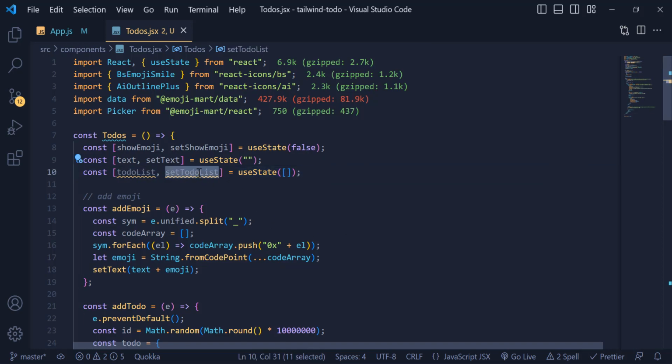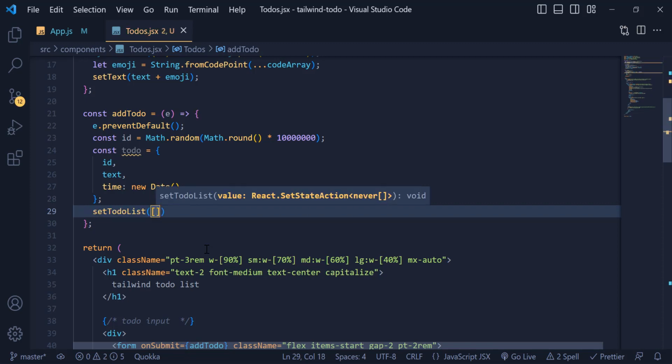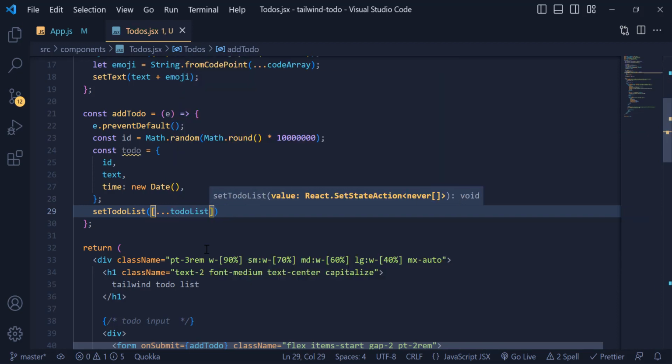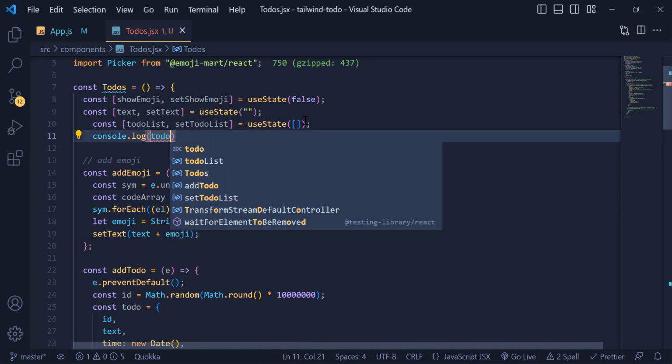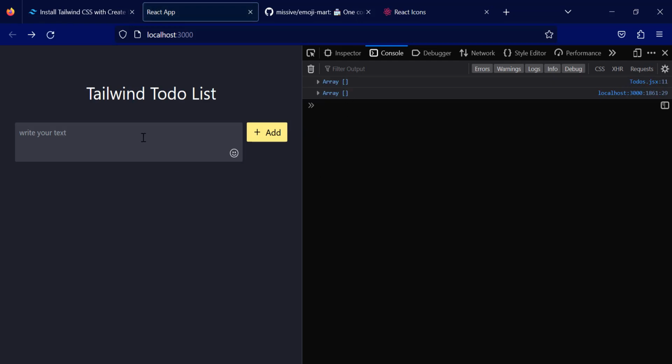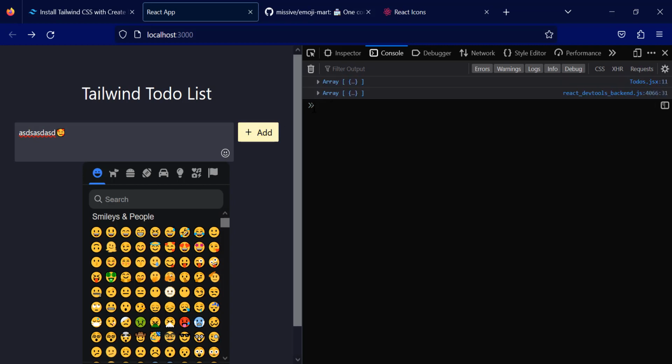Now all we need to do is just copy this setTodoList, and the way we push the data is inside this setTodo, I just write an empty array and take everything inside it using this spread operator and add this todo list. Now if I console log this todo list, you can see it is empty by default, but if I add something, you can see that we have a new object inside.